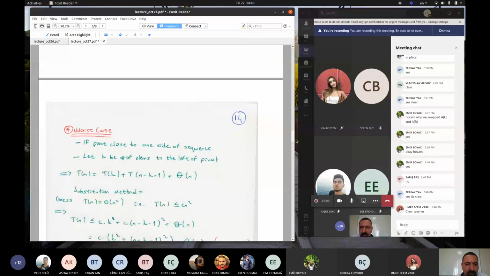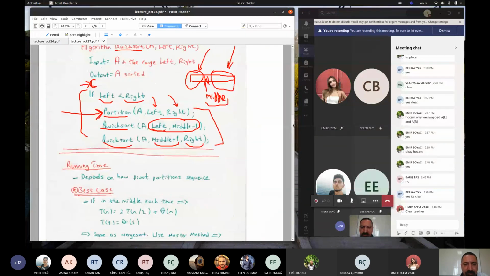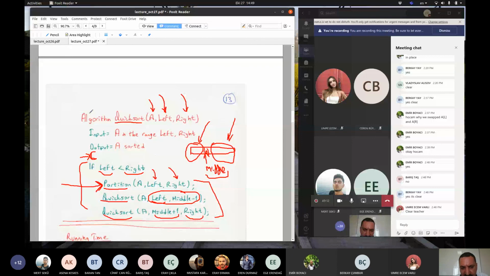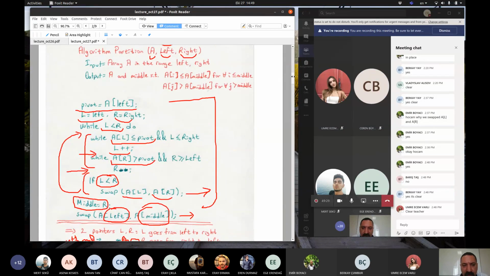Now I'm assuming that you have understood the quicksort algorithm, and you can see regarding the correctness of the quicksort algorithm that it is supposed to correctly sort a given input array A, and I also assume that you have understood the partition algorithm itself.